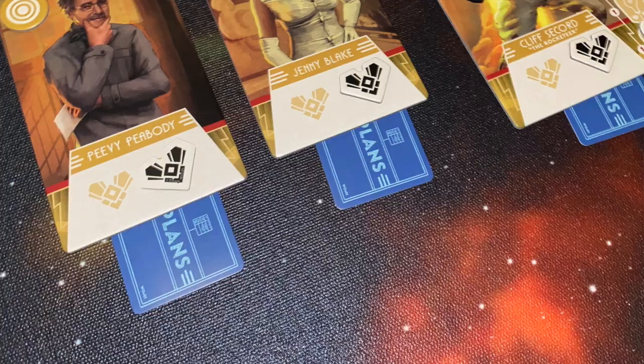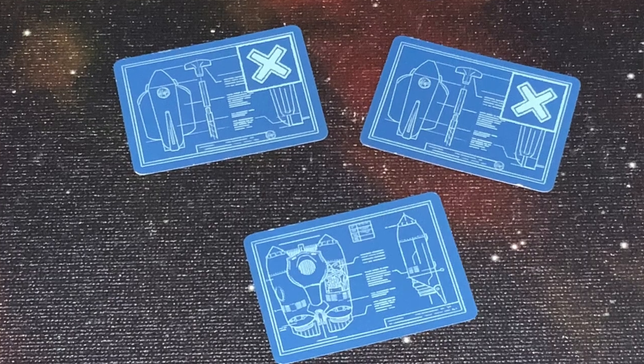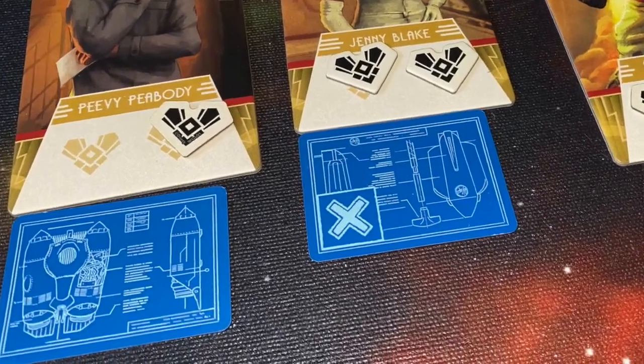Now, the Rocketeer, the heroes, are actually going to start out with the plans for the jetpack. There's 3 different plans, and what you're going to do is mix those up, and place one face down behind each of your characters. So the villains know that the heroes have the plans, they just don't know who among the heroes has the plans. Each player is going to get their own action deck.